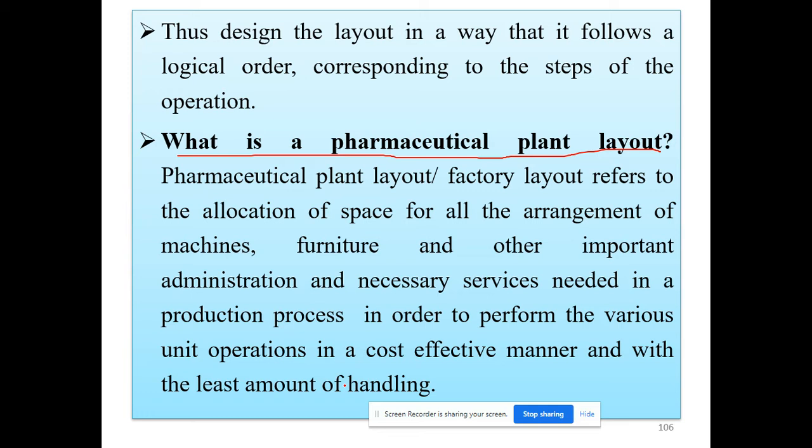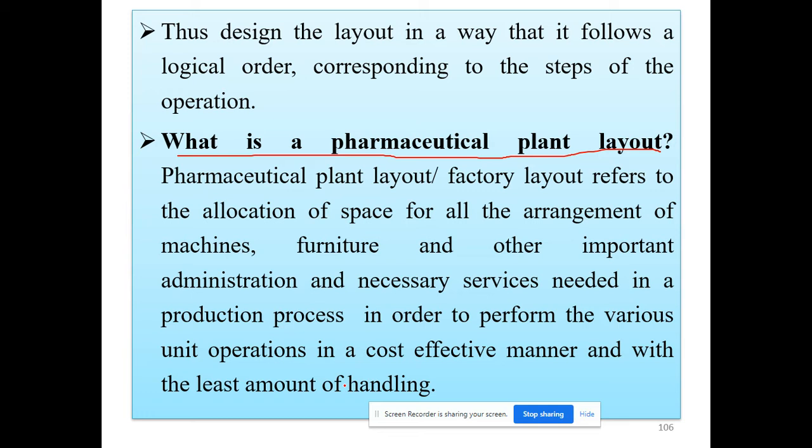फार्मास्युटिकल प्लांट लेआउट तयार करणे याचा अर्थ काय होतोय? जेव्हा तुम्ही प्लांट लेआउट तयार करतायत ना, at that time you are allocating the space, you are assigning the space for our equipments, you are assigning the space for the machineries, you are assigning the space for the furnitures, and you are assigning the space for the different types of administrative process and the necessary services, so that we should be able to produce a good pharmaceutical product in a cost effective manner and with the least amount of handling.